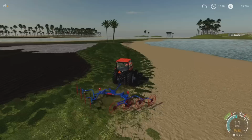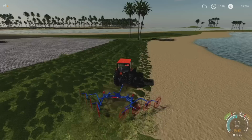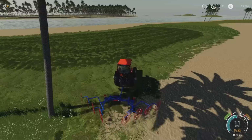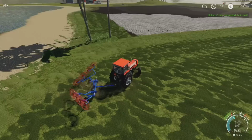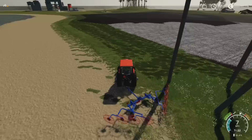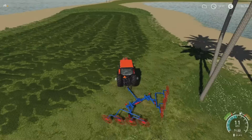I'm going to take these 3 trees down, I think. I do kind of like them there. I've got plenty of forestry I can do elsewhere. No, I'm going to leave them. I should just work around them. In the real world, if there are trees you have to work around, you work around them. You don't just cut down every clump of trees you come to. Right, cut them down. They're in my way. I don't like it. Get rid of them. There we go, that's better. Tidy the rest up in a minute.